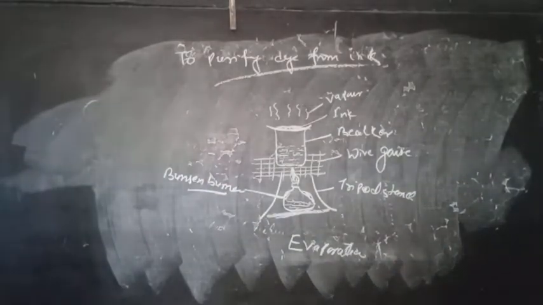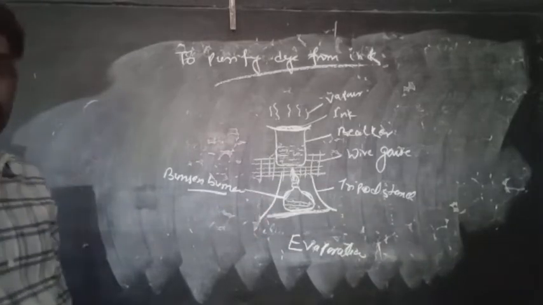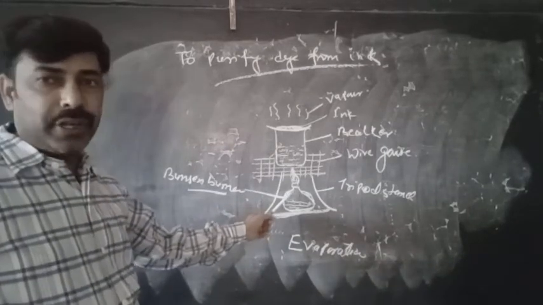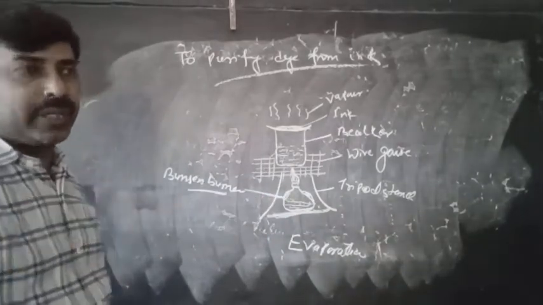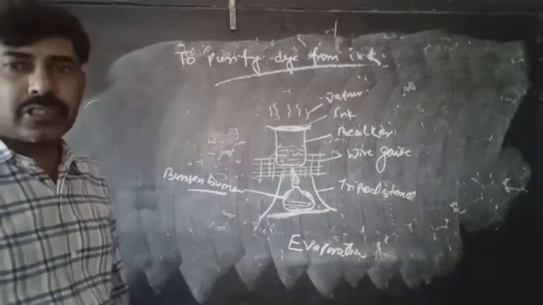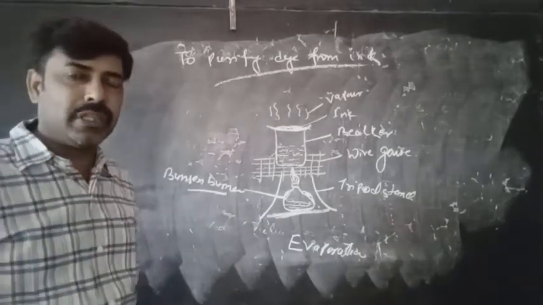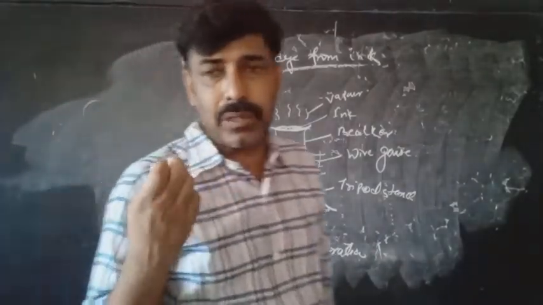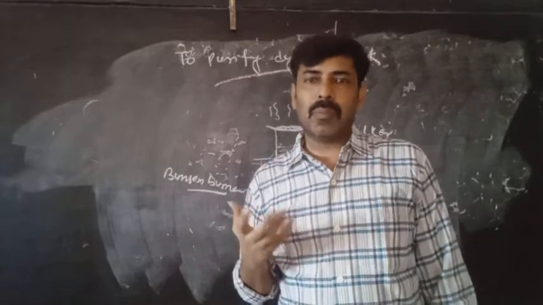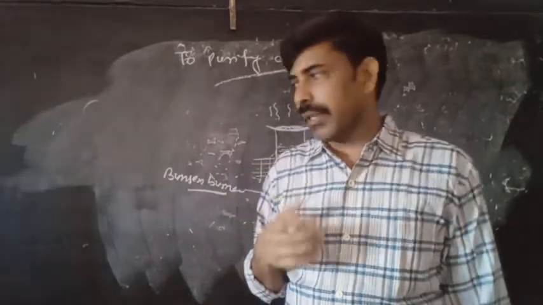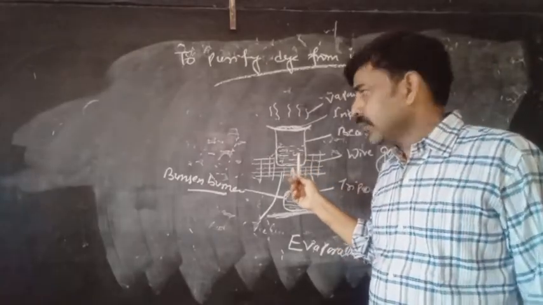In this equipment, you can see this is the Bunsen burner, a simple burner, spirit burner, whatever you call it, for heating of the substance. This is the tripod stand on which you will put the material. Wire gauze is only for distributing the heat equally on the surface of the beaker. Otherwise, if the burner keeps burning at one point, your glass containers might break, and in the lab you get all the containers made of glass. The next one is the beaker which is containing water.